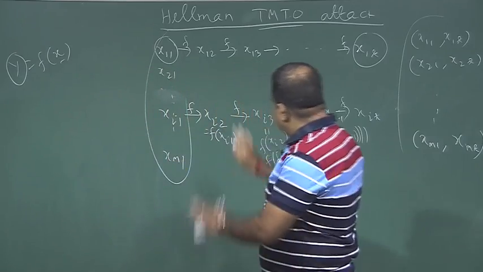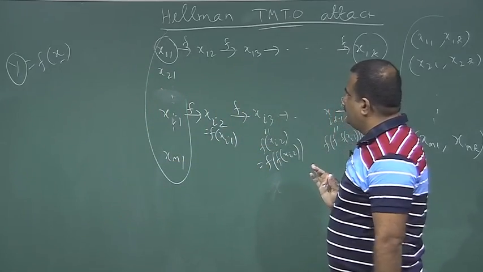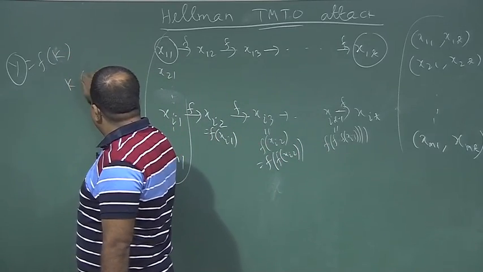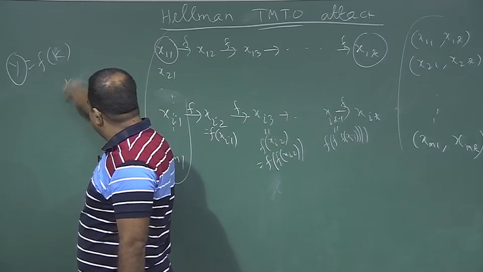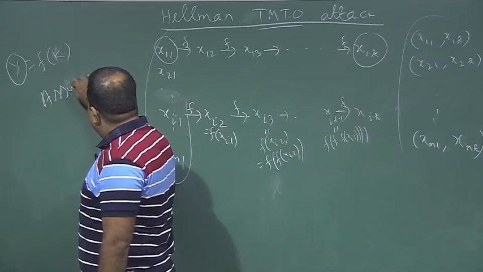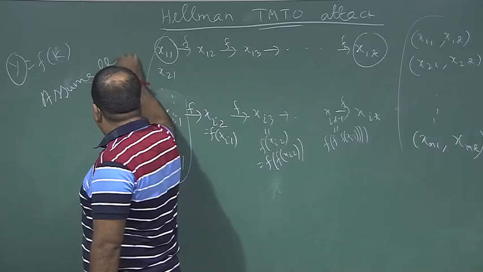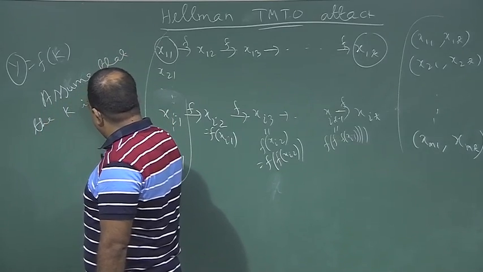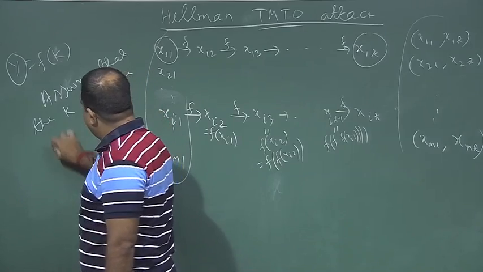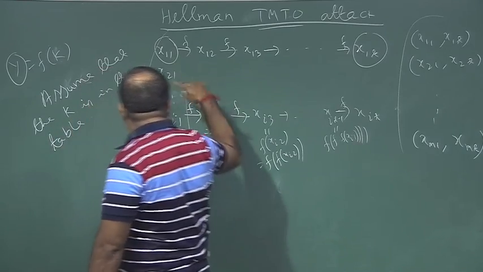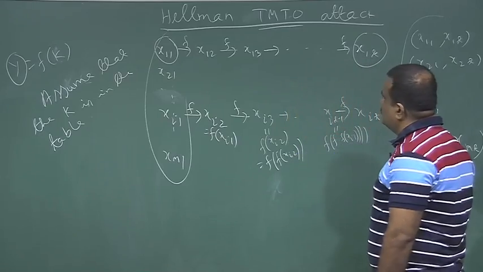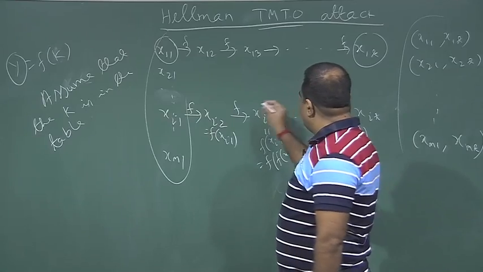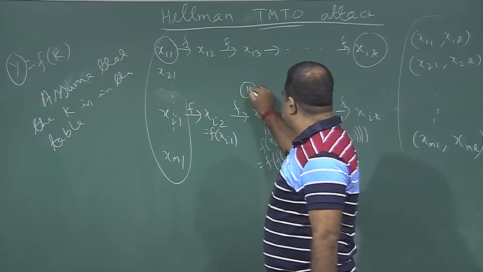So, what we do, suppose we assume y is in the table, suppose we assume this x or this k, say we say k is in the table. You have to assume this in order for this method to work. Assume that the k is in the table, but we do not know where the k is, because we do not have the whole table in the online phase. We have only the start point end point pair. So, suppose say k is somewhere here, suppose this is k.